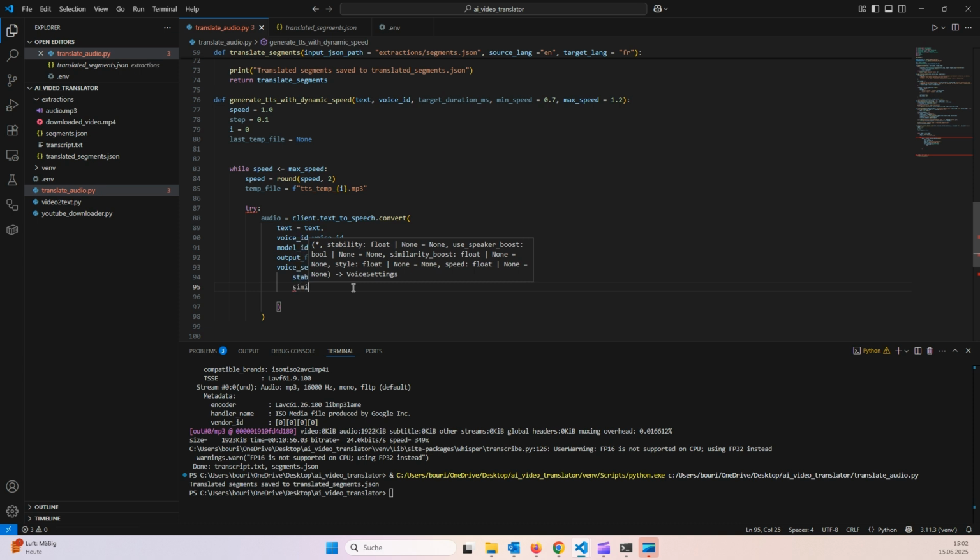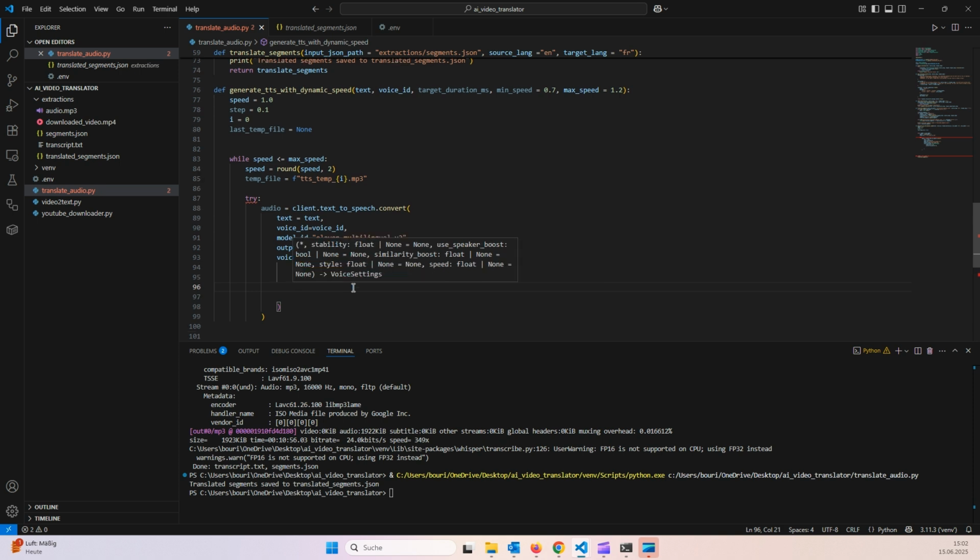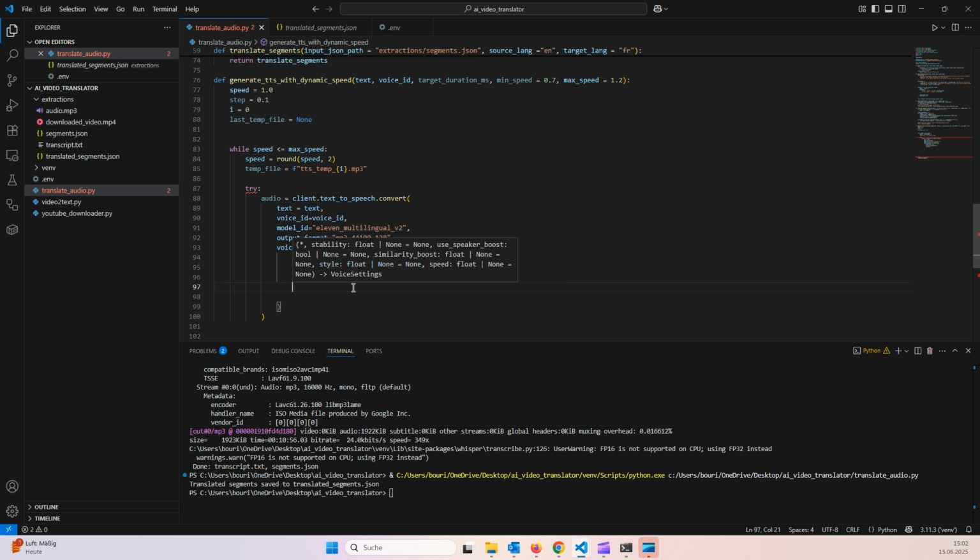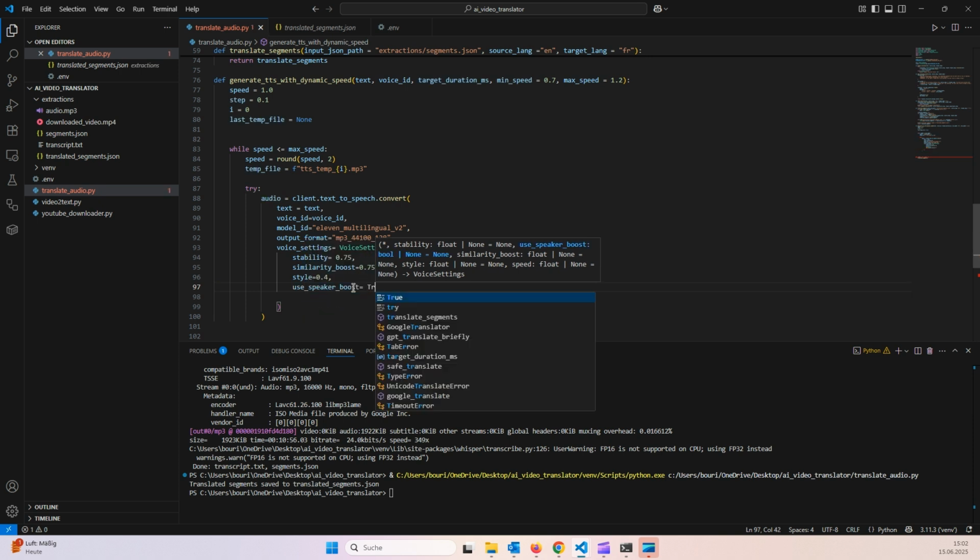The similarity boost equals to also 75%. The style, you can play around with these parameters. To be honest, I didn't really experiment, but as long as this worked for me, this is fine.